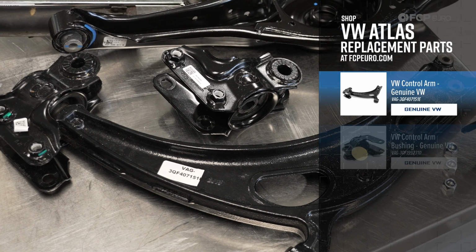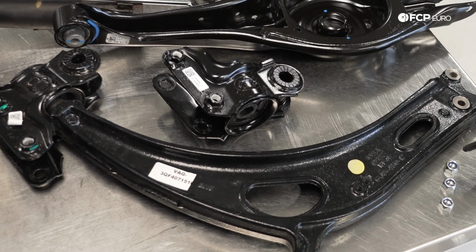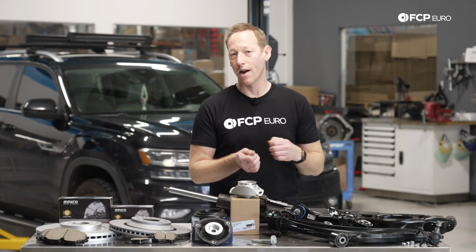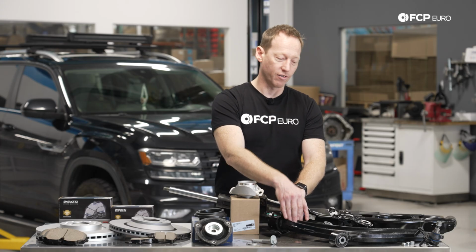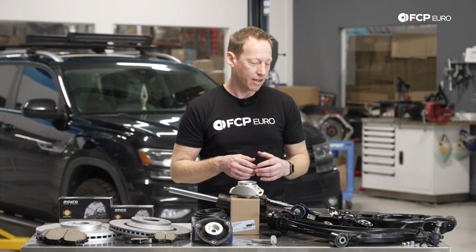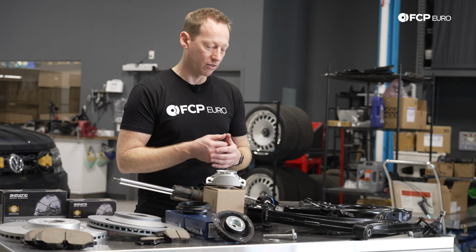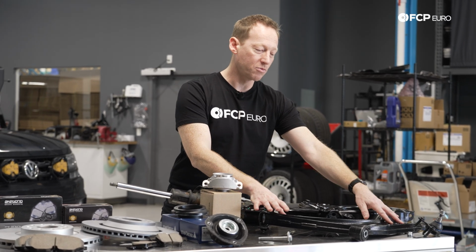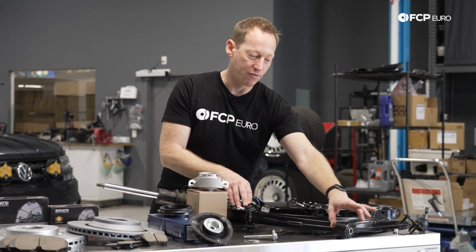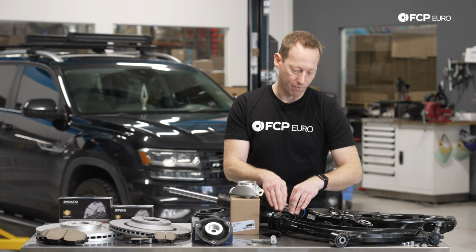And the reason for that is that the rear popsicle here can be a little bit difficult to get on and off. At the very, very least, you're going to need a hammer and a brass punch or something like that to try to remove this bushing from the control arm, and you're definitely going to need a pretty sizable dead blow and probably some silicone lubricant or something on those lines to try to get it back on. If you purchase it complete, it comes complete, and you really just have to replace it as a complete unit versus just the rear bracket.